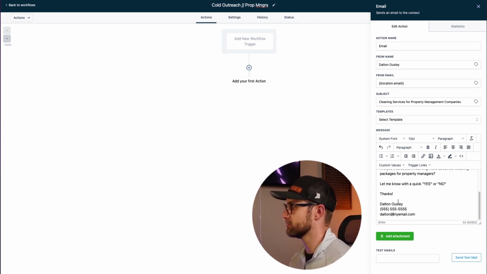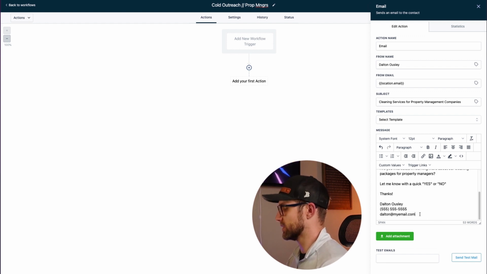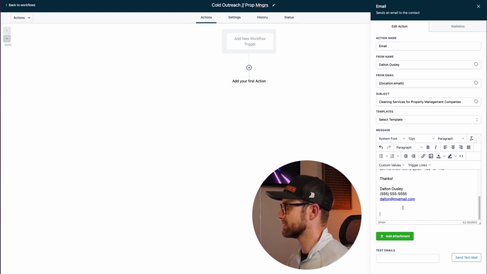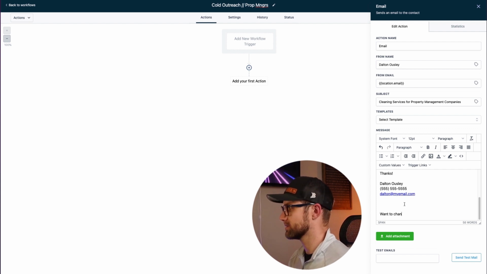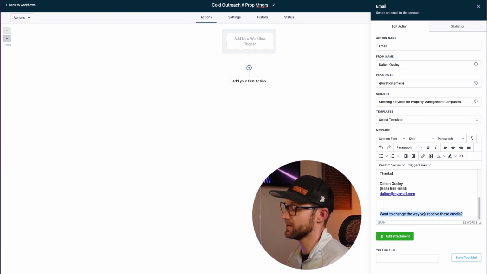But we could do some sort of a footer just like that. And then we could even take it a step further and add a few spaces. And then right here, you don't want to change the way you receive these emails. You can unsubscribe, right? Or instead of saying that, you could easily have another opt-out.